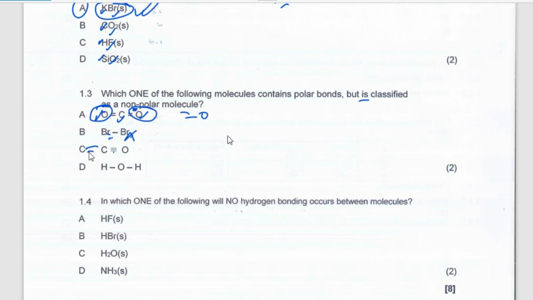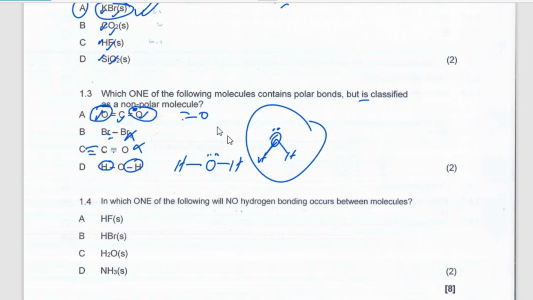Because this side I don't have anything, and it can't be because this one is only for group 4. So this is also wrong. This one, the force this side and the force this side is the same. Unfortunately, this does not form a linear structure. Look, it has electrons, which makes it angular. So because of that, this is polar. Hence, the answer becomes this one is linear.